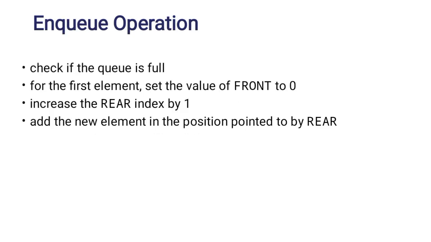Let's move on. In the enqueue operation, check if the queue is full. Over there we are trying to add an element, because when we say enqueue operation, it means that we are trying to add an element into a queue. So the first thing is that we have to check if the queue is full, right? Because we cannot add an element in a queue that is full.